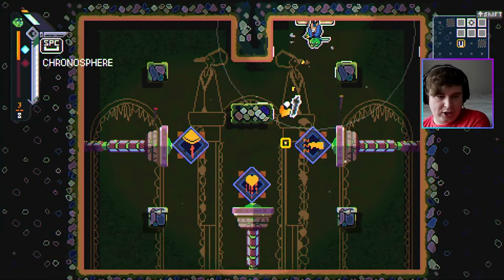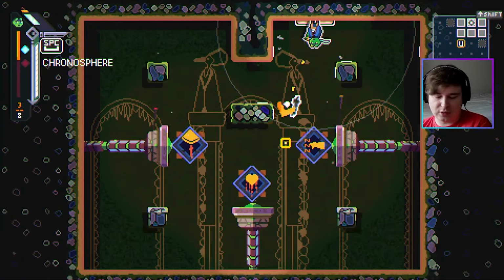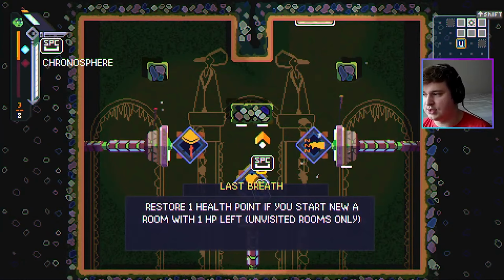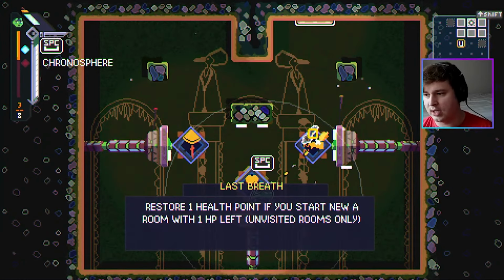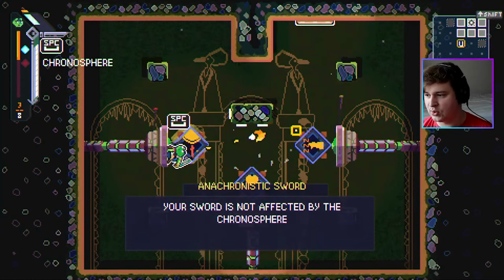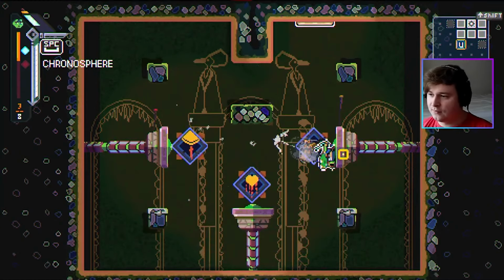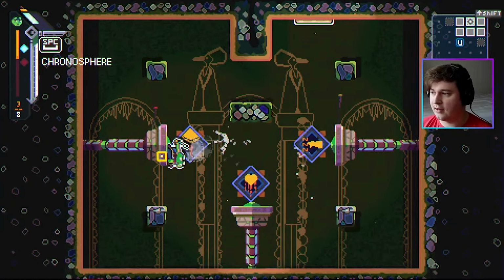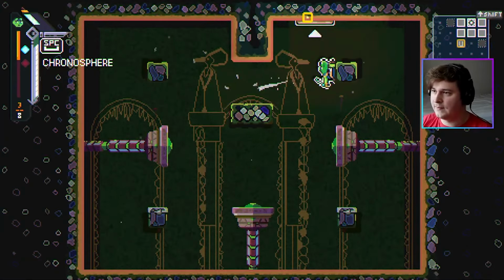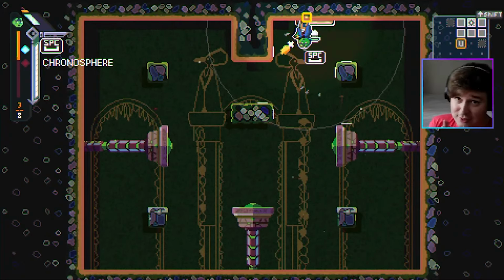Okay. Well, they almost brought back old Lost without Holy Mantle. You just have one time use mantle per run. That's crazy. I wanna see what this is. Restore one health point if you start a new room with one HP left. What is this? Your sword is not affected by the Chronosphere. What? That's insane. I'm gonna do that. And as a reward for getting an item, I'm gonna eat my chicken.